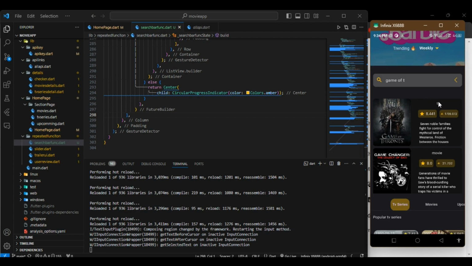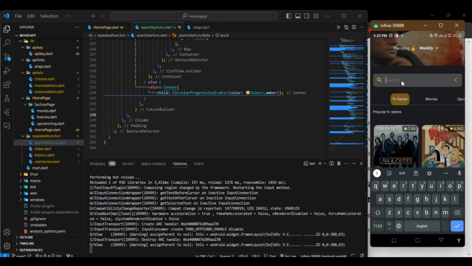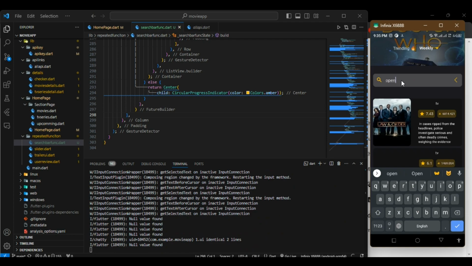In the first we have added the media type, in the second I have again created a row, and in the first I have displayed the rating, and in the second the popularity. In the third container I have displayed the simple description. So this is it. It's our full search bar.